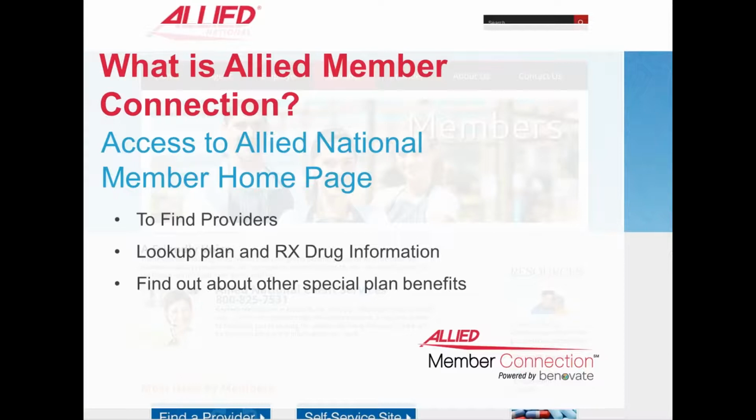The other reason is to look up plan and benefit information, and most specifically about prescription drug information. It's a very big deal these days for members to be aware of the prescription drugs they're taking. Are they brand name? Are they generic? What's the most cost-effective way for me to take prescription drugs here? And so there's plenty of information on our website about that. And the website also has a lot of information about the special benefits that I was just talking about.